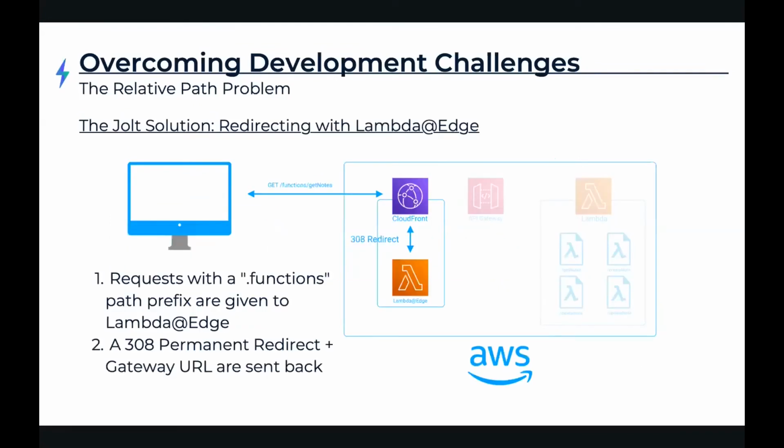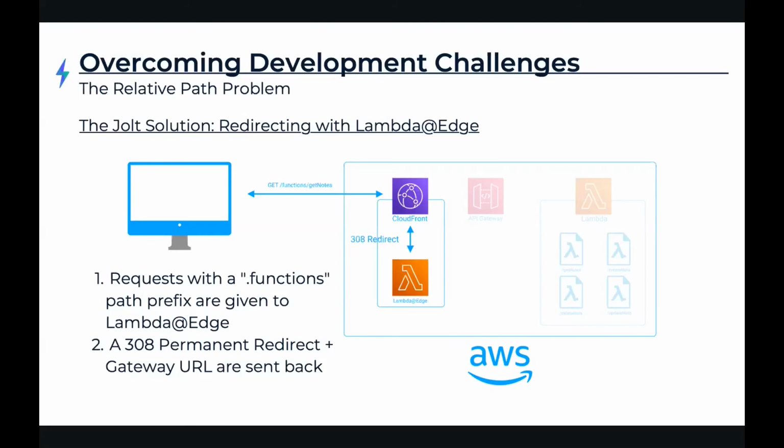We decided to use a feature of CloudFront called Lambda at Edge. Lambda at Edge allows us to run functions when certain URLs get requests. These edge lambdas are very much like traditional lambdas, but they're executed on CDN servers much closer to their clients. This results in a serverless computing environment with very low latency.